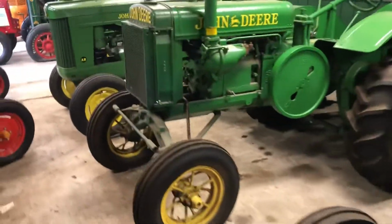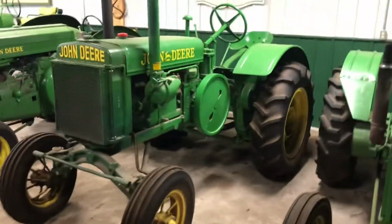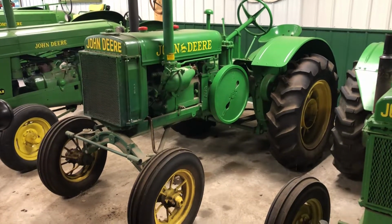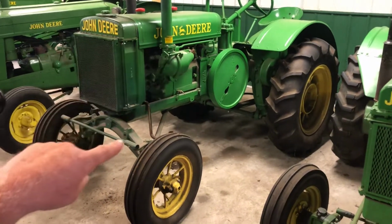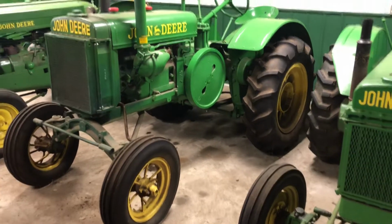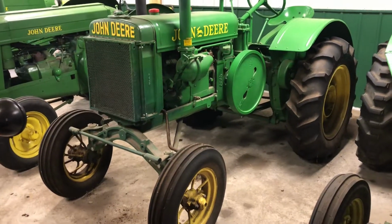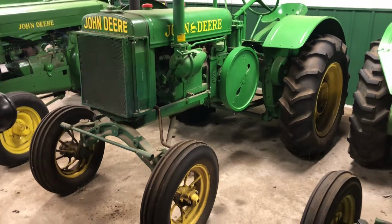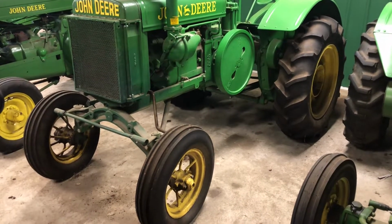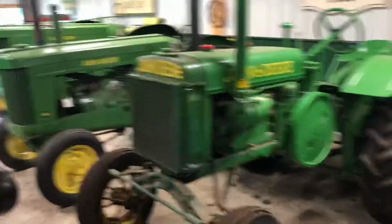The next one is a John Deere GP, and this one my brother Mark found, and he and Dad worked together on this one. This is a Beaner, and if you see the axle is arched, I believe this is why it's called a Beaner, is that years ago when they were raising beans in Michigan, they used a Beaner to straddle the 2 rows. That way they wouldn't knock over the bean plants and lose beans from crop loss.